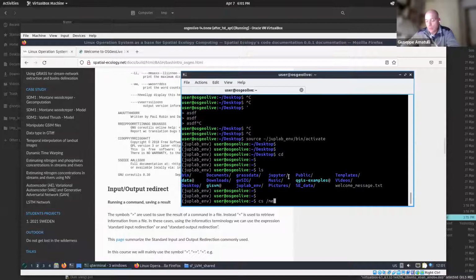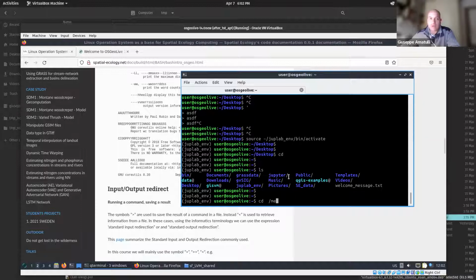cd /media, and one particular point is to start to become really fast with the terminal. And I am going to tell you a few tips in order to become this. This is one of the first.